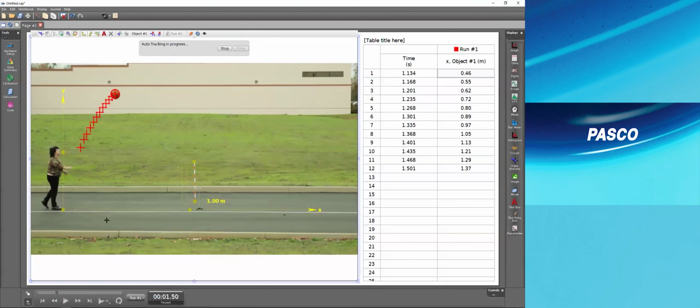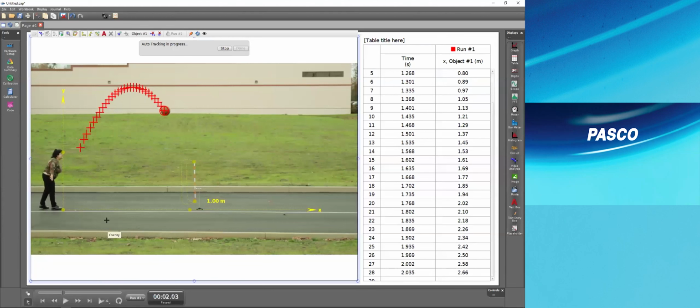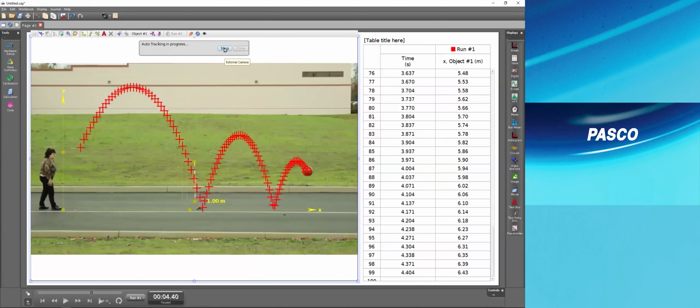I'll press start. It seems to be doing a pretty good job here. It'd be a good test when it hits the ground to see if it can ignore prior progress. There we go. So notice it's doing the work for me, and we can see that table filling up with time and position values. I'm going to stop it just before we get to the edge of the screen, because once there's no ball here, it can have a lot of trouble figuring out where the ball is when it isn't there. So I'll press stop right now.